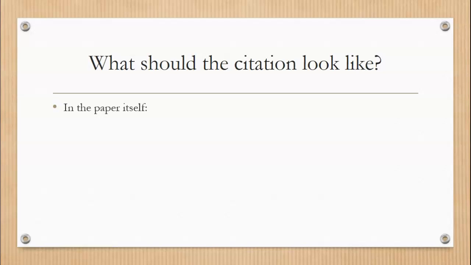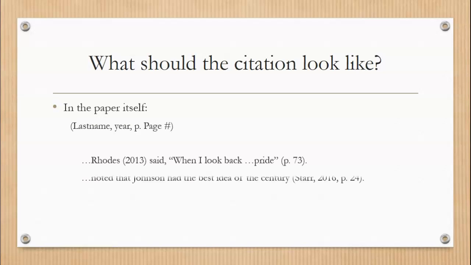What does the citation look like within the paper? The purpose of the citation is to point a reader to the right source on the works cited page, but it is also important in APA format that the year is clearly seen. You may have to adjust what is in the citation if you have more than one document by the same author or more than one anonymous document with the same name as another one.